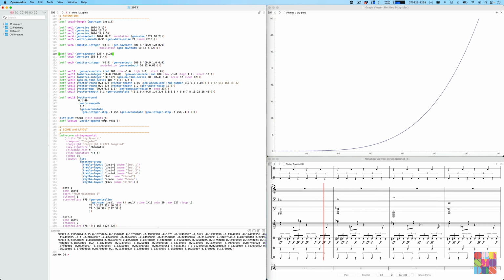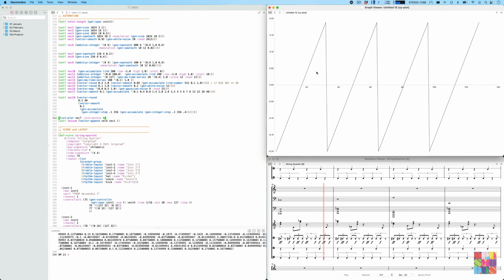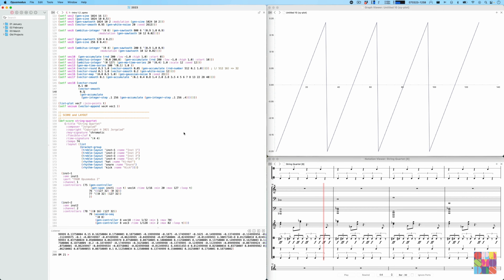They can create all sorts of shapes. And for me personally, one of the reasons why I wanted to do more with Opusmodus, here's a beautiful saw wave, for example, is exactly this. I got very tired of drawing automation inside the DAW. It's one of my least favorite tasks to do, and with just this, I just found it much more convenient. It's super accurate. So yeah, that's what I want to show you.